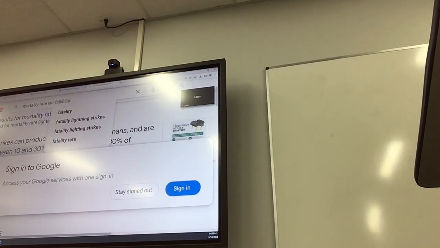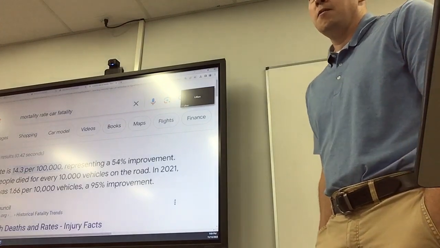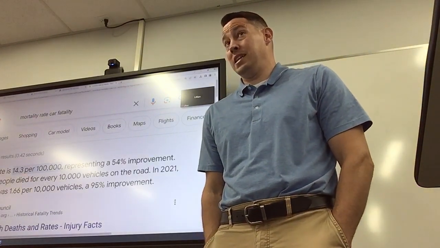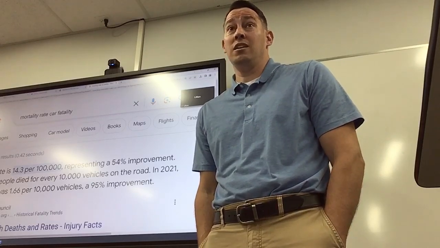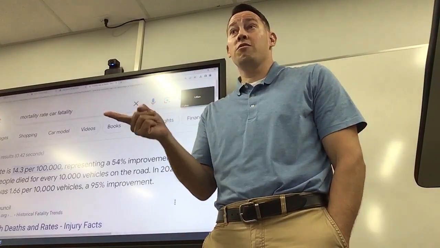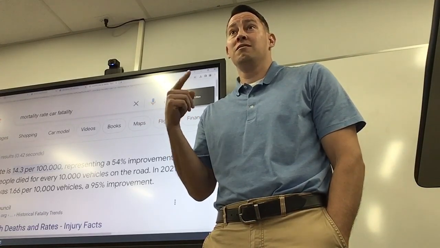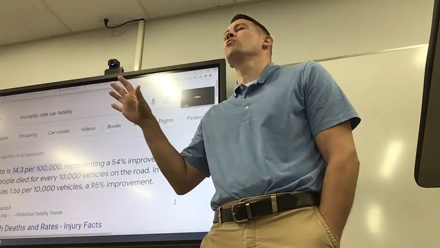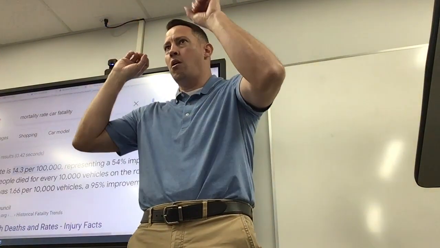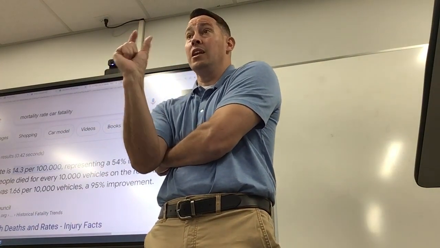Car fatalities: 14 per 100,000, representing a 54% improvement since 1938. All right, so what this is saying is you have a higher risk of dying in a car accident than you do from jumping out of a perfectly good airplane. Did y'all see that? 1 in 100,000 die from a skydive, 14 out of 100,000. That's right. You need to be truthful with the information. I'm just saying that you can show apples for apples, oranges for oranges, and statistics can bring those things to light and get them to consider this a little bit more.